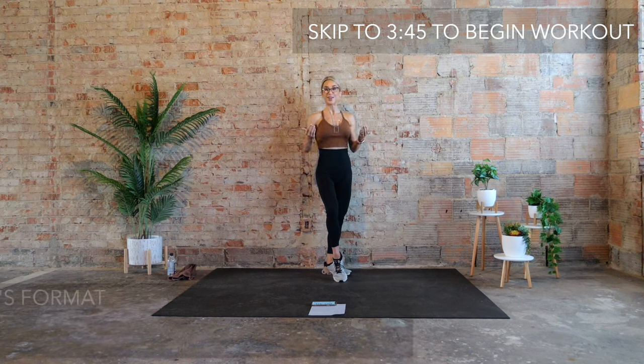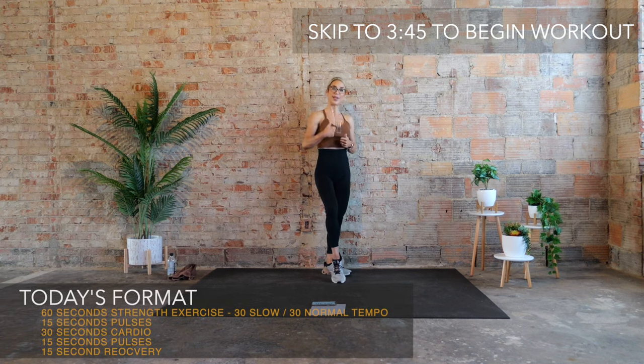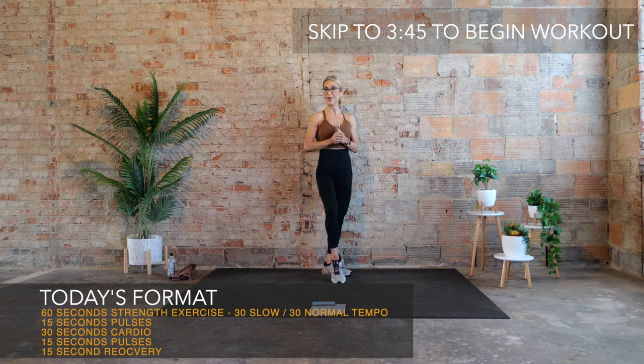So here's how it's gonna go today. We have an appetizer, a main course, and a dessert section. The appetizer is the warm-up. 5 minute good old warm-up just to get the body primed for what's to come. Then we have the main course, the meat and potatoes.